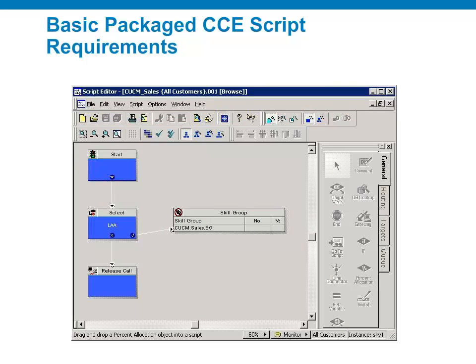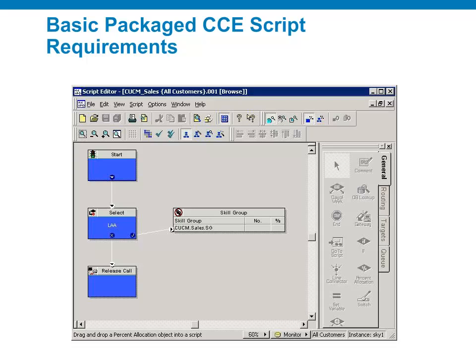Consider the script being displayed now. It can only be used to select and deliver a call to an agent. All else releases the call. The skill group node is used to define the agents that are available to be chosen. But to be more accurate, the skill group node is a list of targets, or in this case, skill groups that can be chosen. The select node is used to define the criteria for choosing a target in the skill group node list.